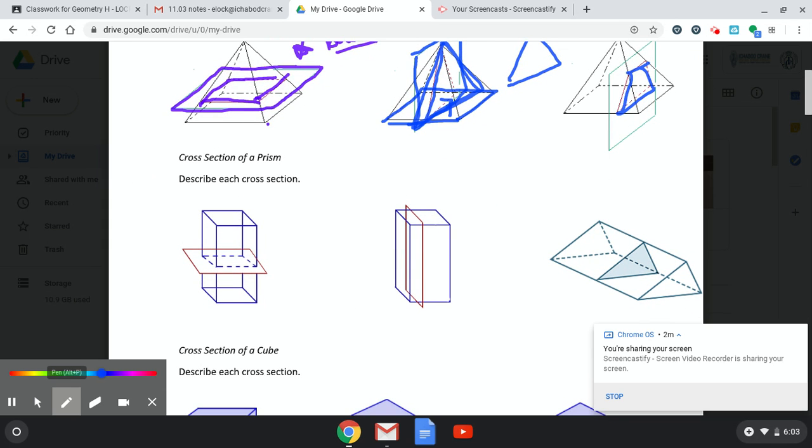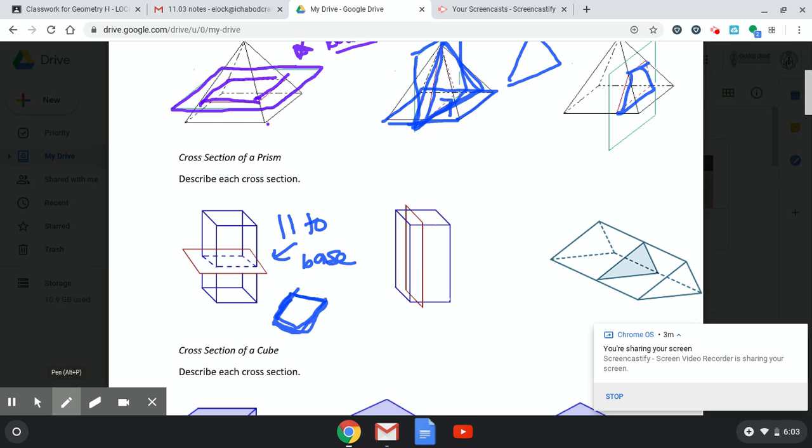Here's a cross section of a rectangular prism. Again, this one is going parallel to the base, creates a square, and that square, again, I drew more rhombus shaped because it's at an angle with its perspective. But that square and the base should be equal shapes. Here we're going perpendicular to the base. So that cross section would be a rectangle. And here, the bases, remember, of a triangular prism are here. So this is going parallel to the base.